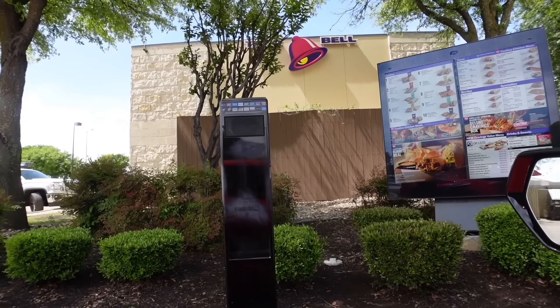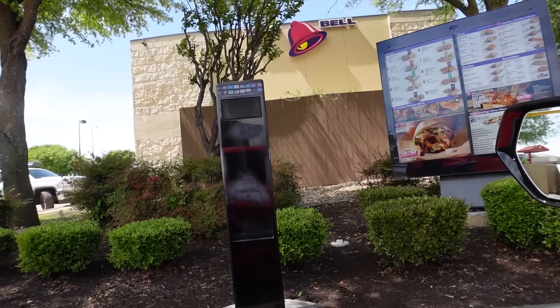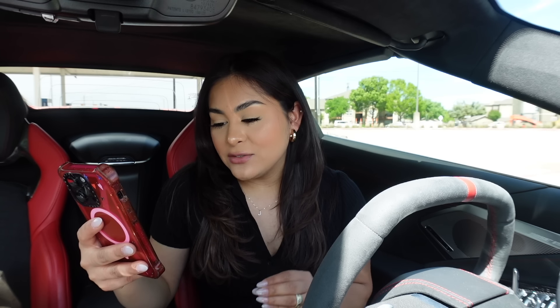We're trying the new cantina chicken menu from Taco Bell. It debuts a new flavored chicken that has been slow roasted, shredded, and packed with a savory seasoning of Mexican spices including pasilla and other varieties of chilies. They're bringing freshness to the forefront with five new flavor ingredients and an additional sauce packet — avocado verde salsa. It sounds delicious, let's give it a try.